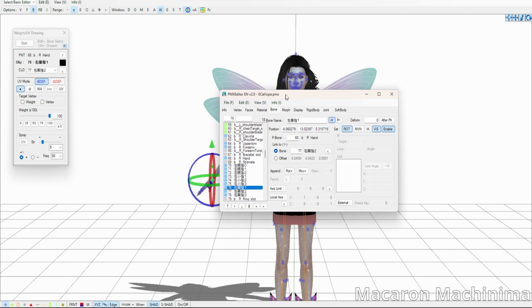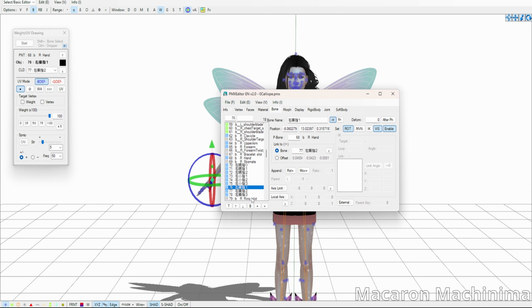Okay, now that I have all of that out of the way, like I said, you do not need to do this step. I just did it because I have hand poses, finger poses, which makes it a lot easier for me. But like I said, you can completely skip this step. You do not need to name any of them the Japanese name. I just named the fingers that because of my hand pose data.